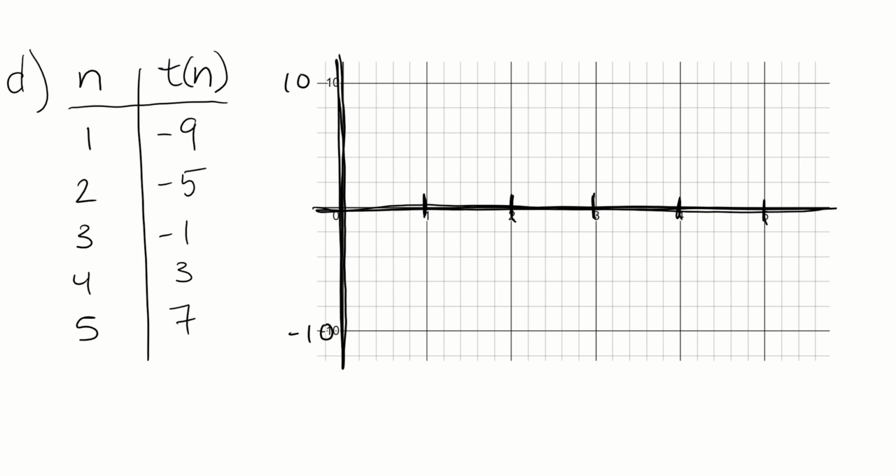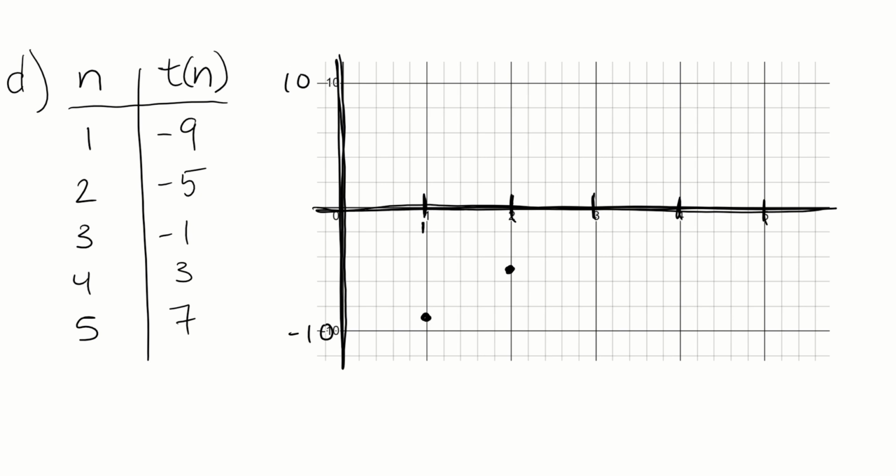At 1, when x is the number 1, we're living here at the number -9. 1, 2, 3, 4, 5, 6, 7, 8. Each of these lines going down are 2, so 9 would be right here. At 2, we are at the number -5. So that's 1, 2, 3, 4, right in between 5.